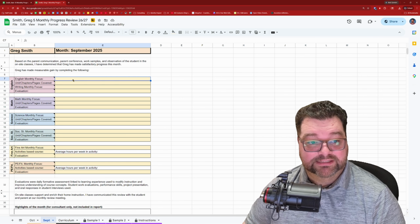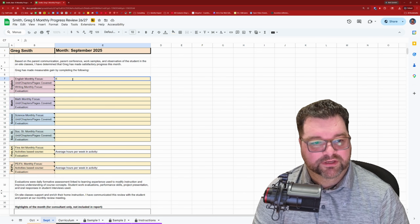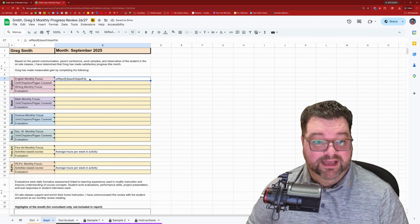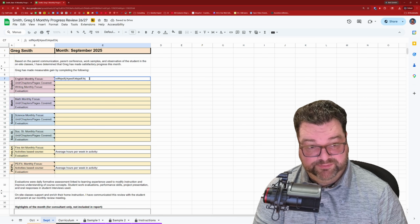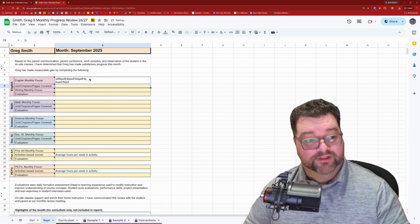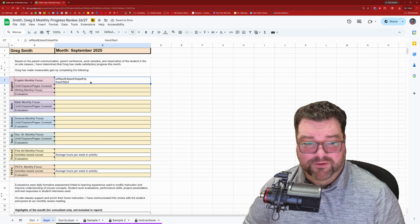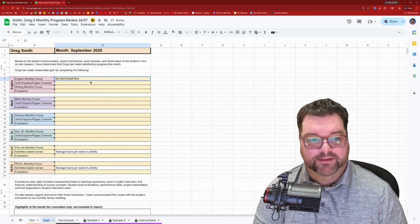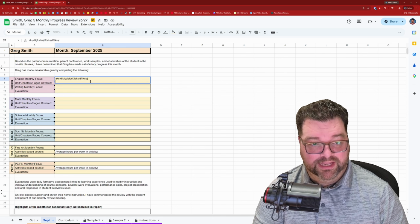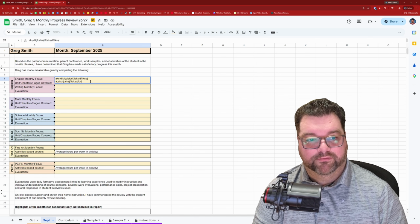One thing really quick is a tip. If you are someone who likes having multiple lines in a box, one thing you might notice is if I hit enter, it goes to the next box. I've had some families that have hit space a lot and then they start typing to go to the next line. You can do that, but a whole lot easier way is to hold control and hit enter. And now I'm in the same box.